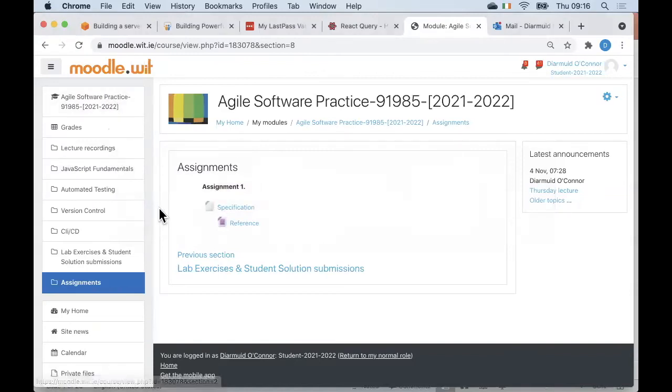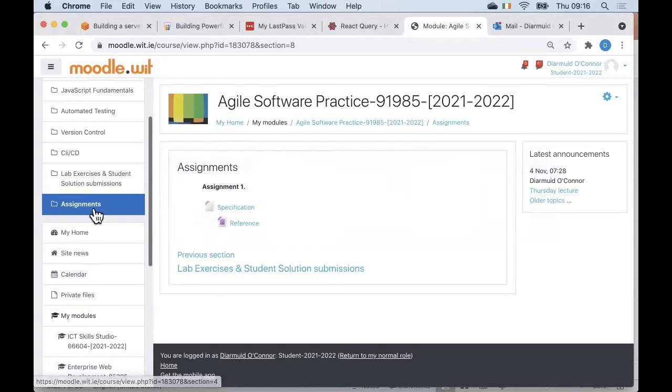Now, I did mention in the lab on Tuesday that the specification for the first assignment is up on Moodle. I didn't talk through it though. I'm not going to do it now either because I just want to get through the actual lecture.